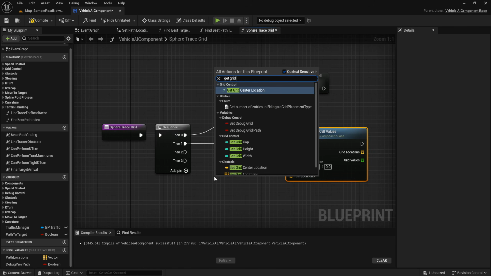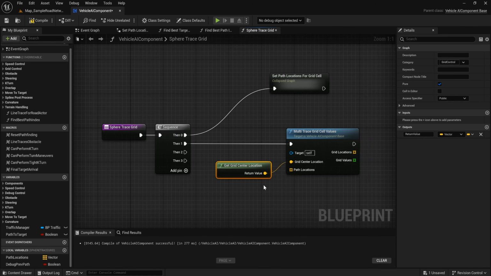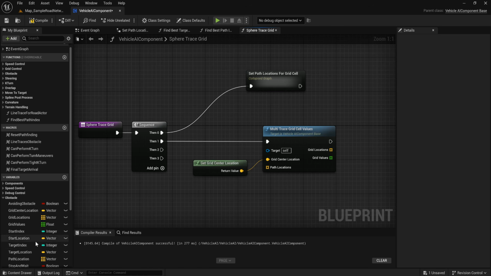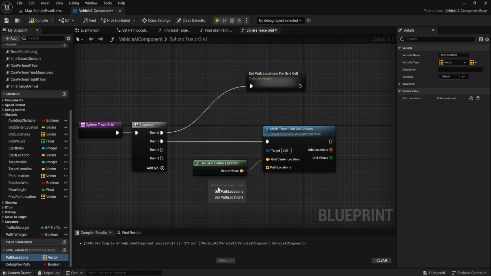Get grid center location function. Get path locations from local variable.